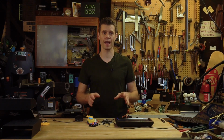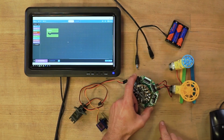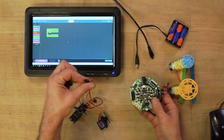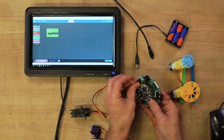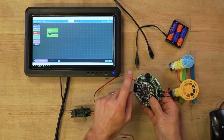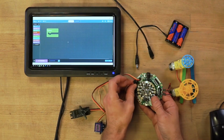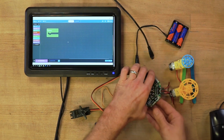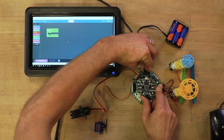Now I thought it would be fun to show how you connect some servos up to the Cricut board and program it all using MakeCode. So I've got my Cricut here, and I've already connected up a couple of TT motors to it by screwing them into the motor 1 and 2 terminals. And now I'll take this standard size servo and plug the wires into servo port 1. And you'll always plug them in with the yellow signal wire facing outward, away from the board. Now I'll plug in micro servo into port 2.